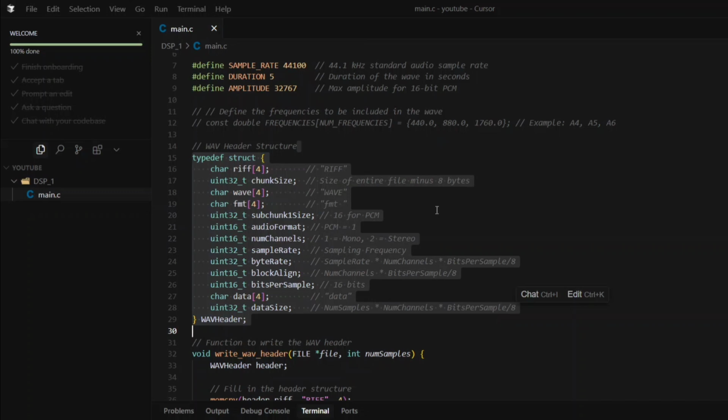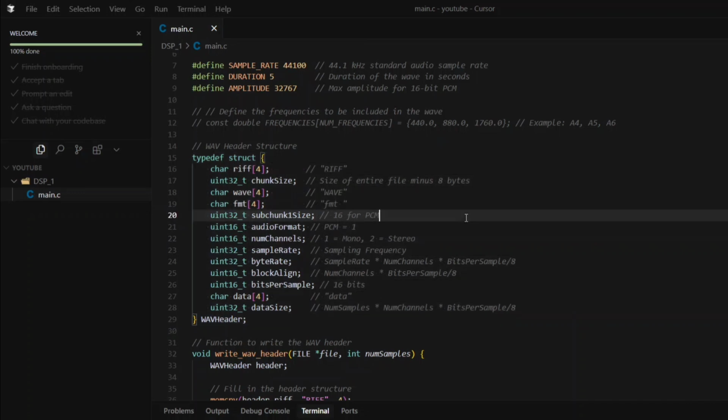To understand more about the different kinds of audio formats, please let me know down in the comments, and I'll make a detailed video of different audio formats and their metadata, and how these audio formats differ from each other.